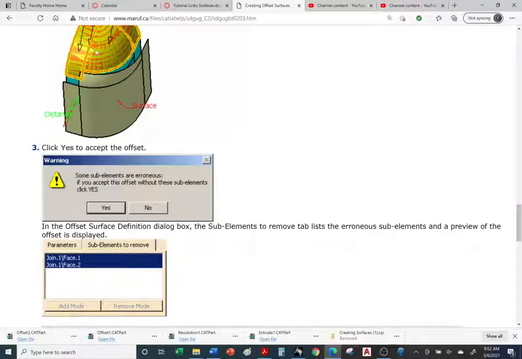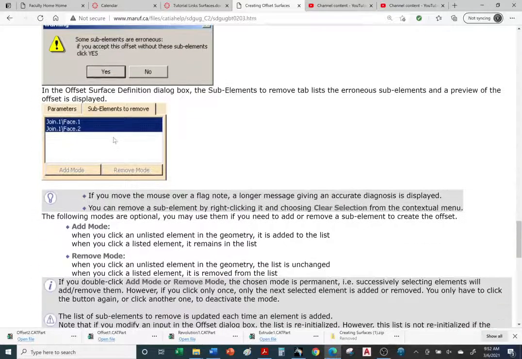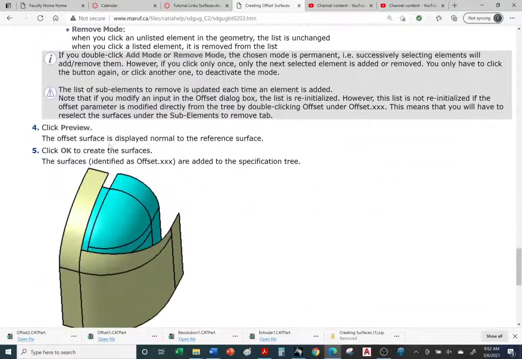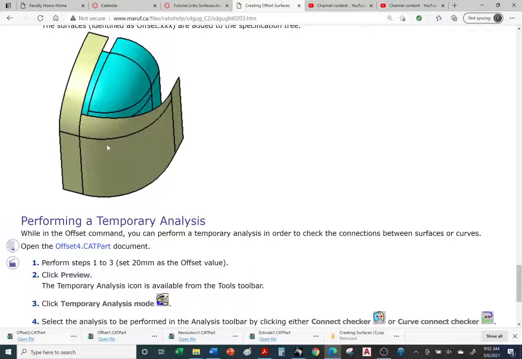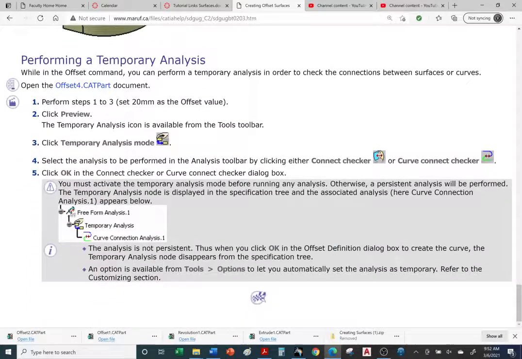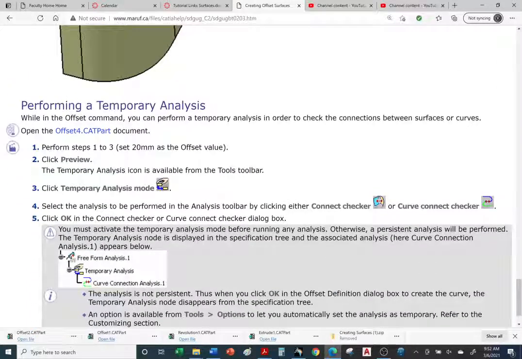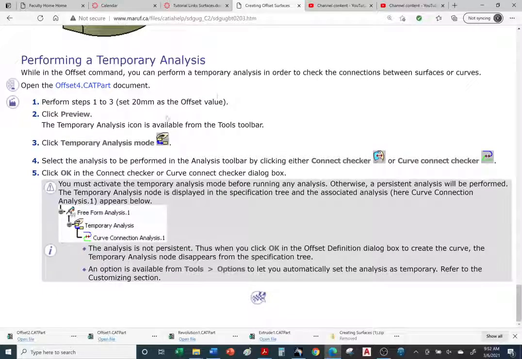But it's actually better if you can fix the original surface. Clean that up before you're doing your offset. All right, so let's go on to the next one.